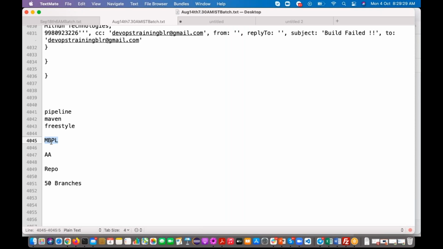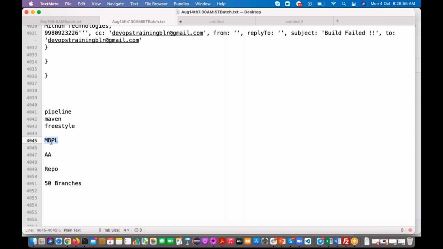In one of the interviews, they asked this question: if you want to create a job using the multi-branch pipeline, should each branch have the pipeline script? Yes. Without the pipeline script code, we are not able to create the job using the multi-branch pipeline.